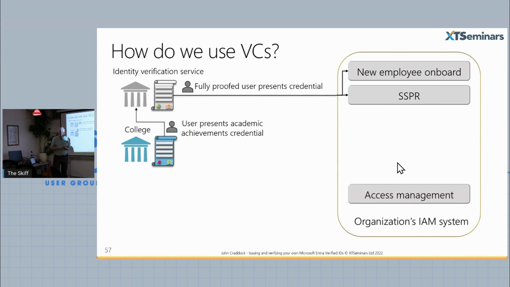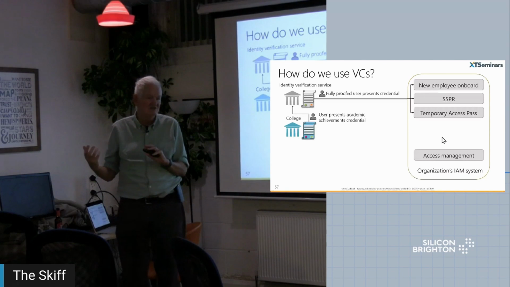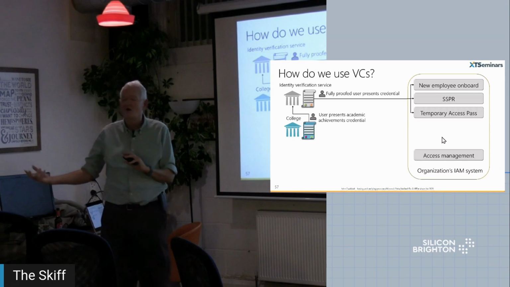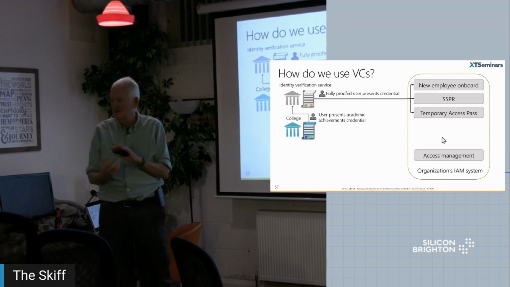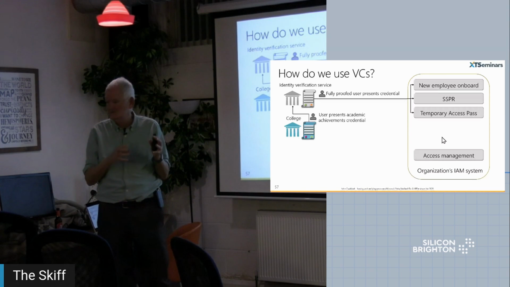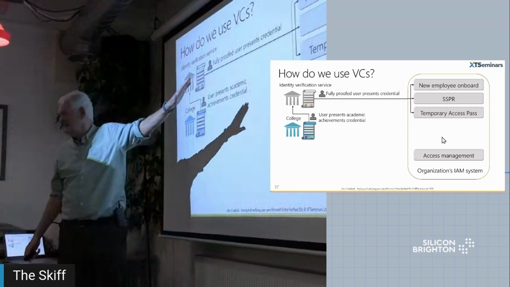Or maybe we use it for self-service password reset. To do self-service password reset, you need a really strong proof of who you are. So that's another possibility. Or particularly, I don't know whether you're familiar with it, but temporary access pass in Azure AD allows you to give a strong authentication code to someone so that they can sign in. If they've left their authenticator at home, if you're using MFA in your organization, or they're going to be onboarded, or they've not done MFA at all and they want to be onboarded for a FIDO2 key, you can give them a temporary access pass, which will allow them to do that. Right? But why not have a really strong credential before you can get a temporary access pass?